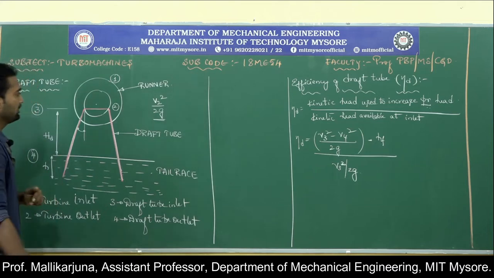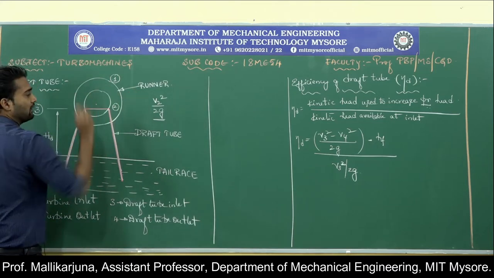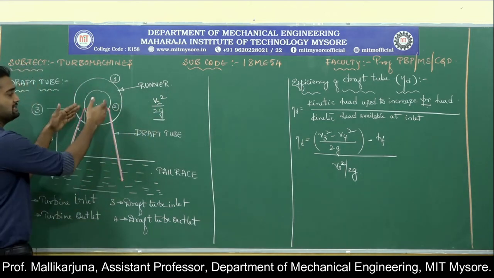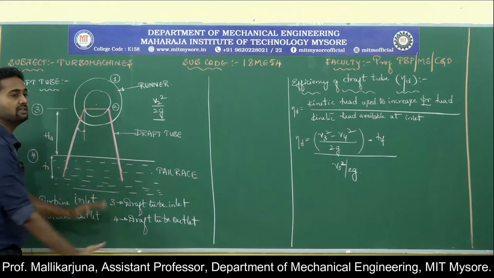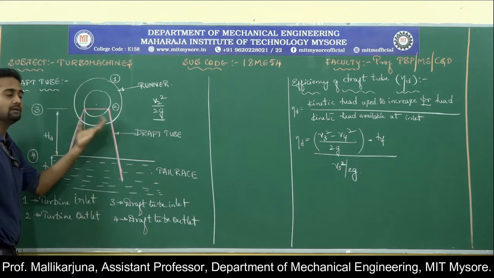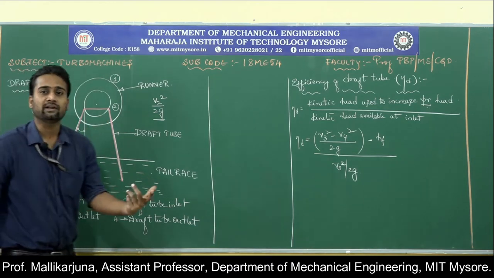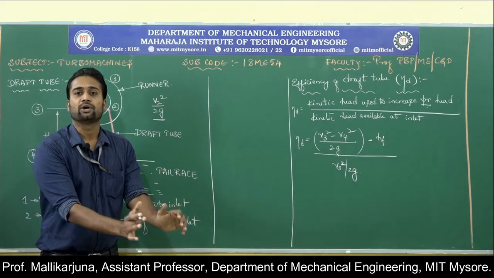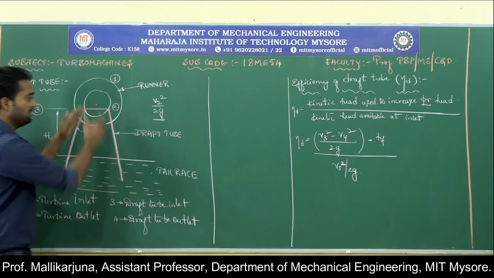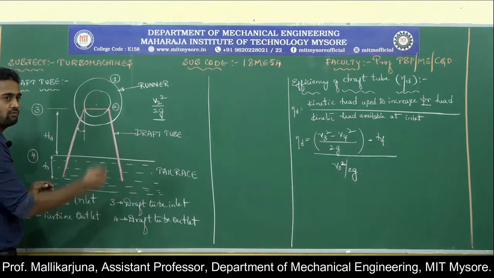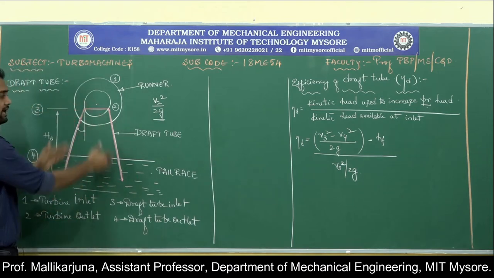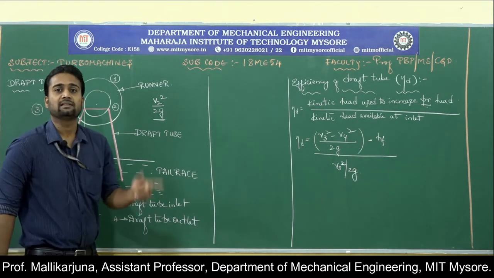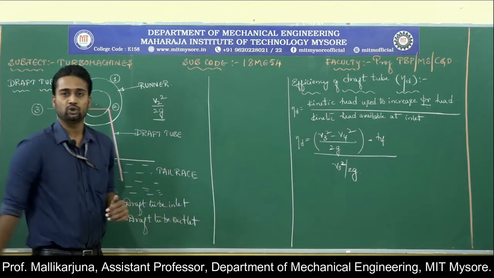In the sense, at the runner outlet, we have certain kinetic head as well as the pressure head. Now, if we increase the pressure with which the water is leaving the turbine, thereby in the draft tube, if the pressure is going to increase, automatically for subsonic flow in the divergent portion, velocity is going to decrease. Keep that in mind. In the divergent portion, for an incompressible subsonic flow, kinetic head will be converted into pressure head, thereby velocity is getting reduced.